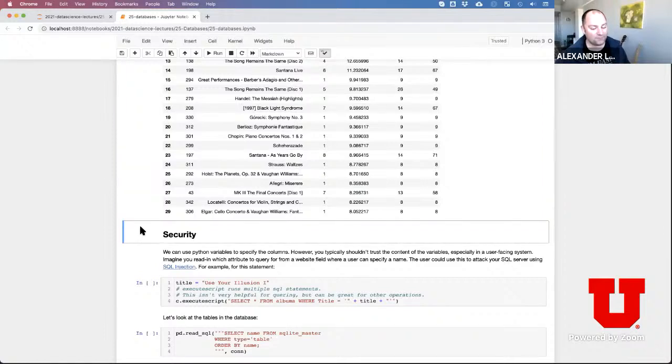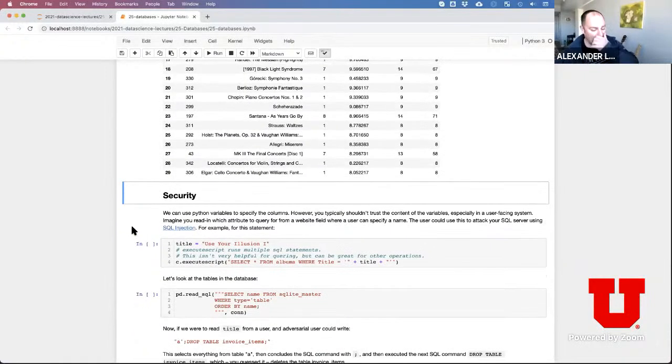Great. So one thing I wanted to mention briefly, and it's not super relevant to data science, but I think it's useful to know about, is security. As I mentioned earlier, because these databases can be written to, it is pretty dangerous to give people access to those databases. And one thing that is very common is, if you create a new user account for any website, what's happening behind the scenes is that the web server takes some information from you, your address or your name, and writes that into a database by running an SQL statement.